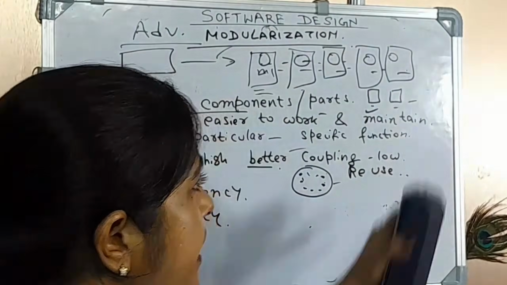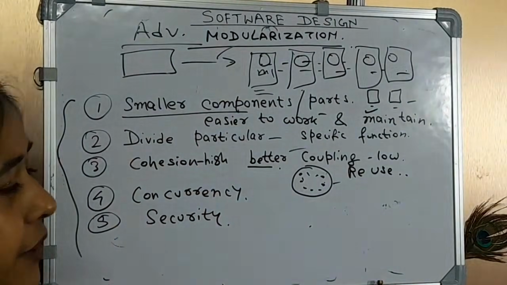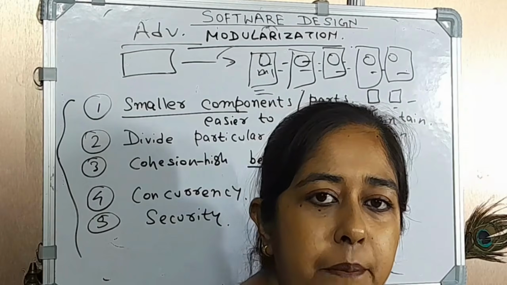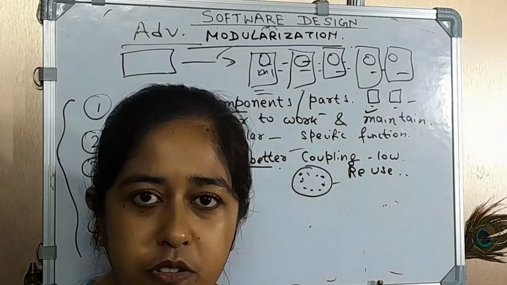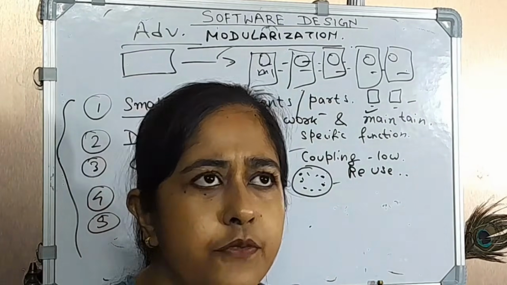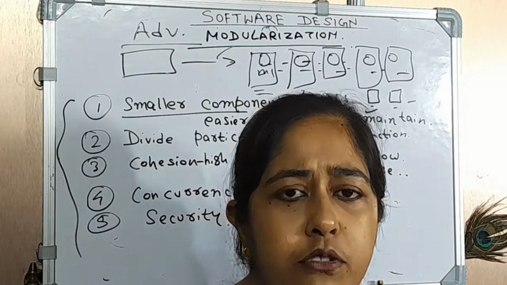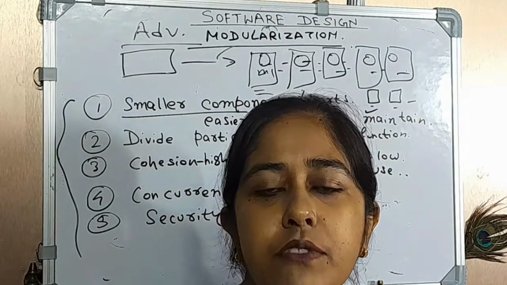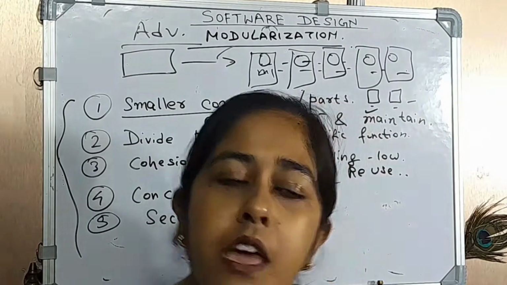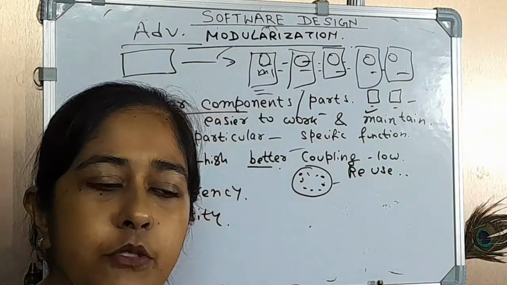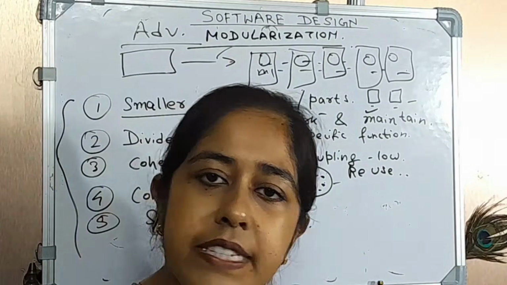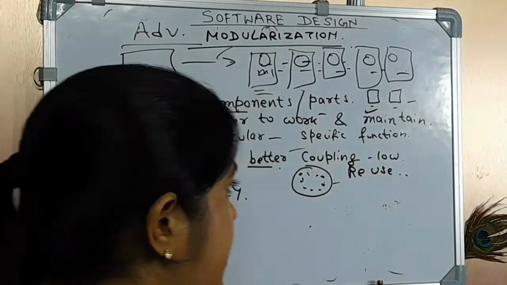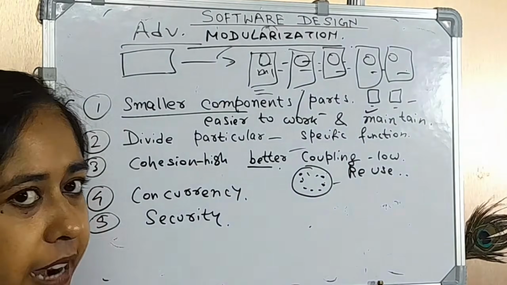That is why, for these five advantages, we use modularization, or we break the whole system into different modules. It is very easy, because if you are working with the whole system, you have to deal with the whole system. If there is an error, you have to start the work again afresh. But when you are working in a module system, you can easily change the module. It saves your time and your budget, everything. Time and budget are also saved. That is also your advantage.